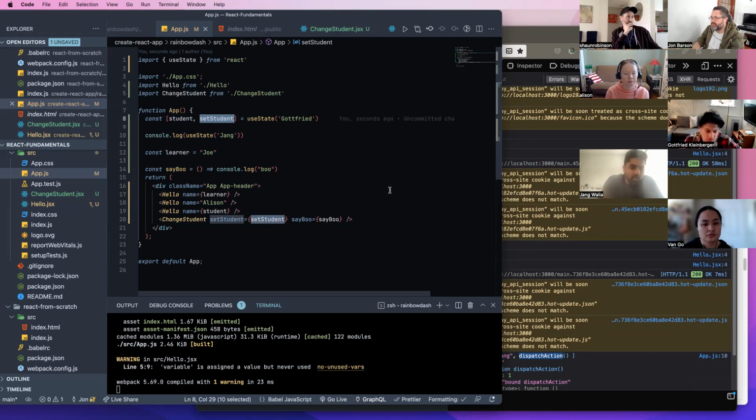Cool. So yeah, useState is a function within React, which we're using. Yes, we're pulling in useState from the React library. This is called a hook. You may have heard of React hooks before. There are a lot of different hooks. I'm just going to talk about this one today because I've given you a lot and I don't want your heads to explode.